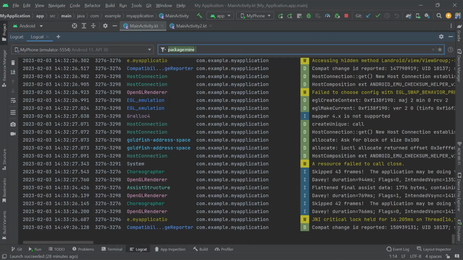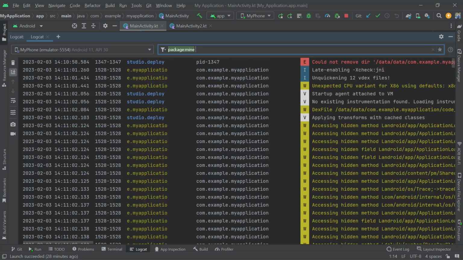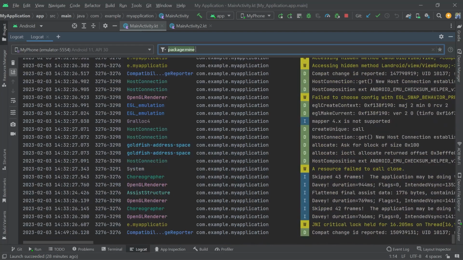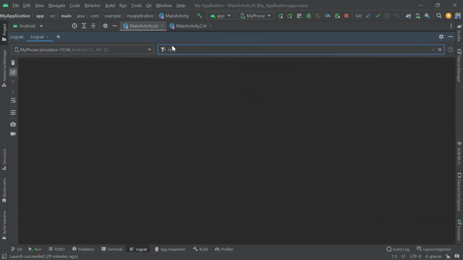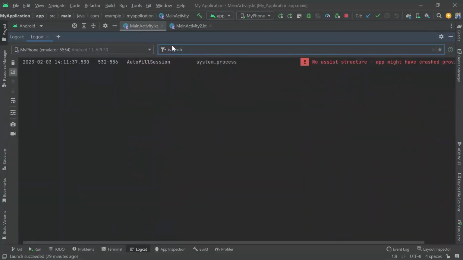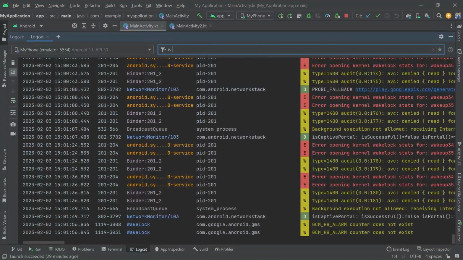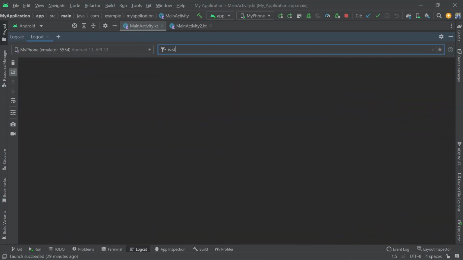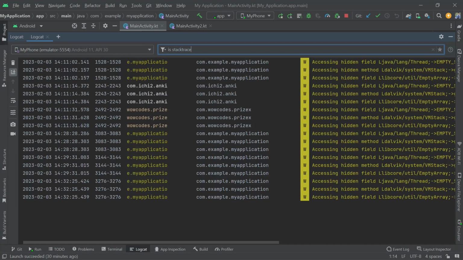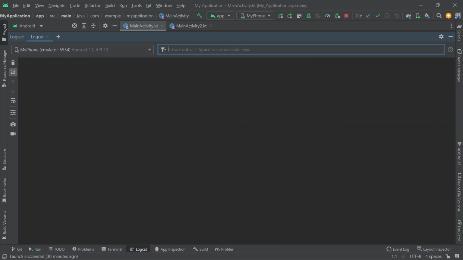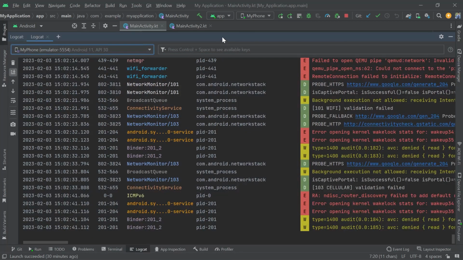And let me tell you one more thing, that if you are applying multiple query parameters here, you can use logical operators like this, or, and something else. Also here you can use is. So is crash. If there is some crashing, then we can check it here, or I can also use is, or I can also provide stack trace. So you can see this thing. So this was all about our logcat.